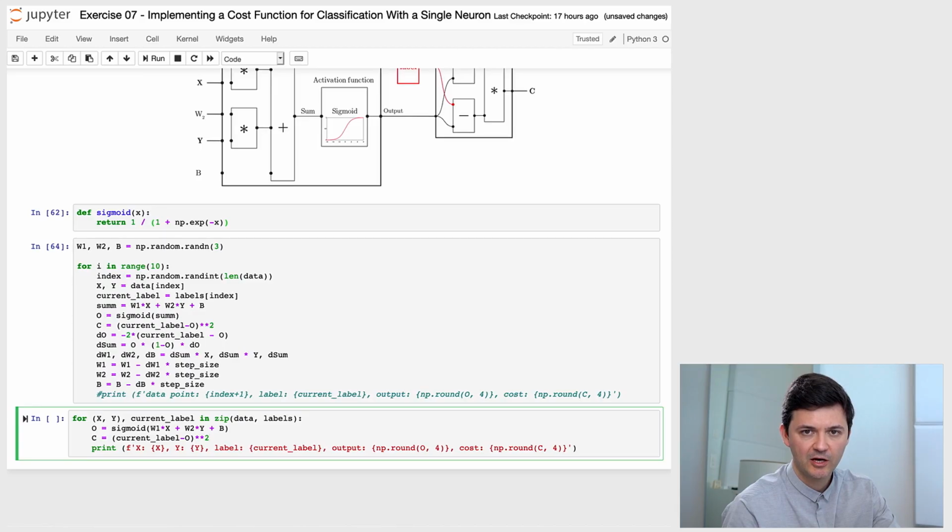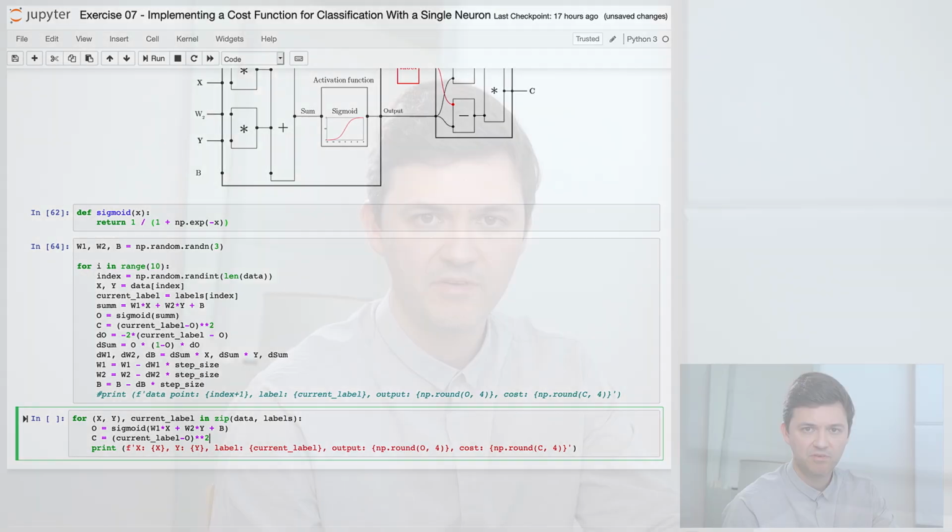The final thing that we need to do is decide, according to the output of our network, whether the point is a blue point or a red point. And we remember how we did this. If the output of our neuron is greater than or equal to 0.5, we decide this is a blue point. And if it is less than 0.5, we decide it is a red point. So how can we implement this?